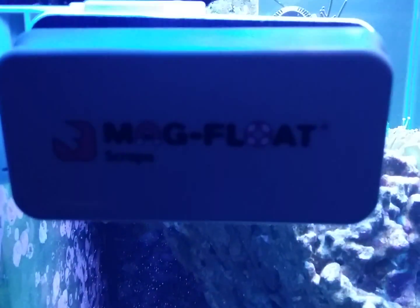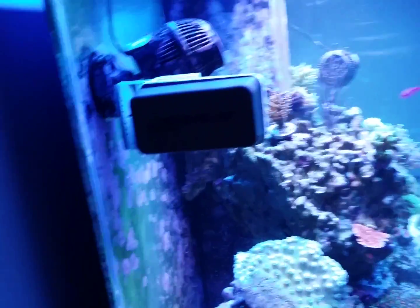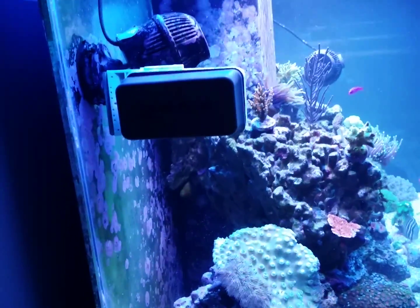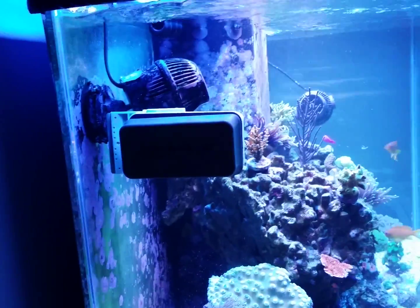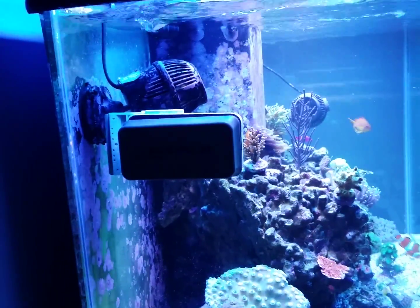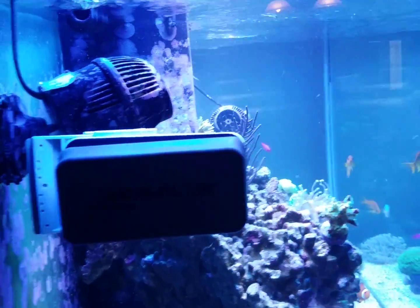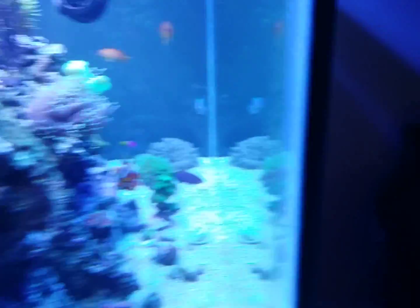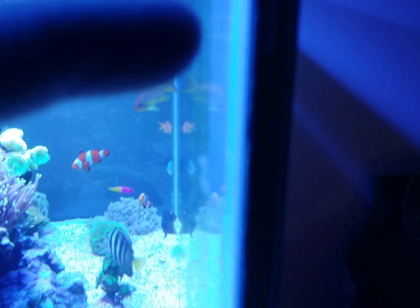I bought about a week ago the magnet float with the scraper. I used to have the flipper. It fell down a couple of times and lost its strength. I guess the magnet broke or something. But after so many years, after so many times that I've used it, the blade wore out, I guess, and wouldn't reach places like this. You guys could see this all the way around, the bottom part of the tank, the sides.